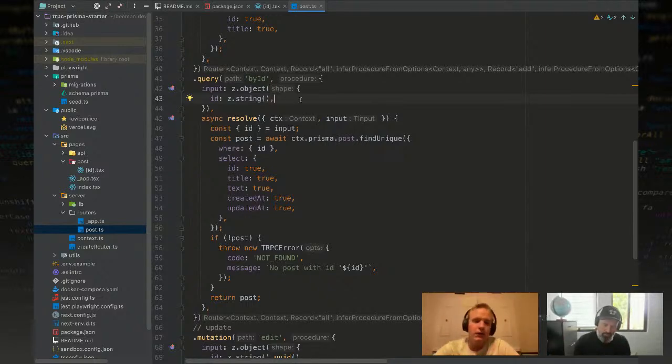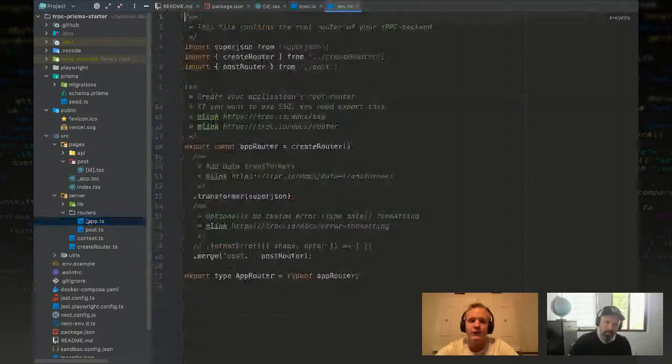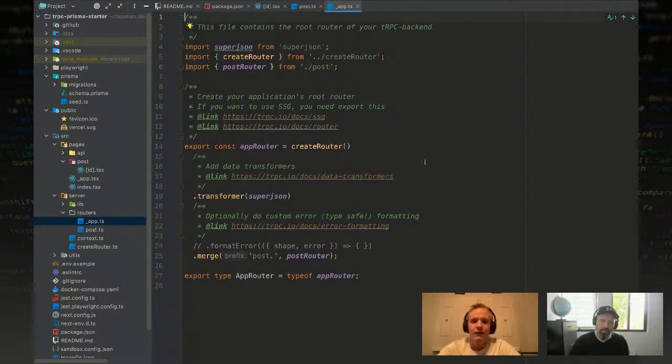So you can look at the underscore app.ts. That is sort of the root router of your backend. You can see that here we have an app router, and then we merge everything on the post router under post dot. That's why you get post dot by ID rather than just by ID.